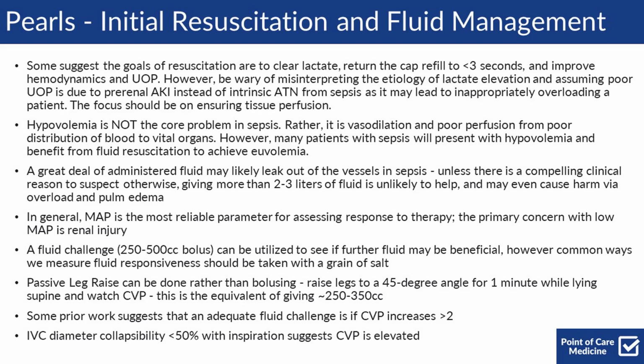A fluid challenge of 250 to 500 cc bolus can be utilized to see if further fluid might be beneficial. However, note that the common ways we measure fluid responsiveness should be taken with a grain of salt. A passive leg raise can be done instead of bolusing. You raise the legs to a 45-degree angle for 1 minute while the patient lies supine, and you watch their CVP and MAP, because this is the equivalent of giving 250 to 350 cc's of venous blood return.